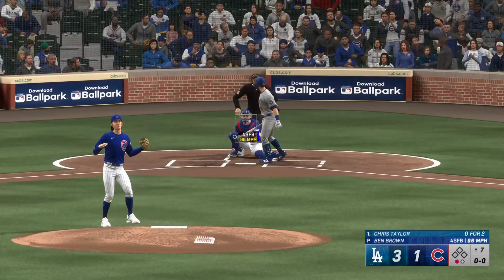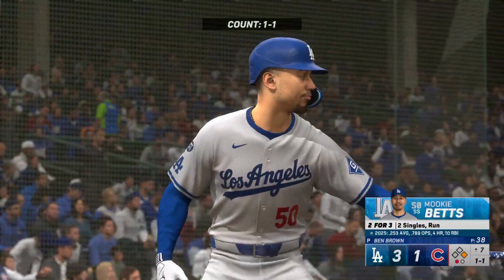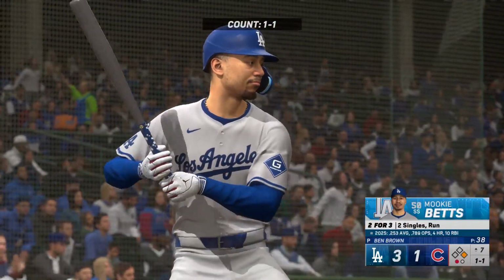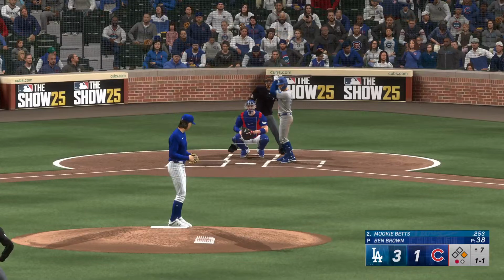And there's ball 4. Close pitch there, but you've got to forget about that call if you're out on the mound. You can't let it affect you going forward. You've got to get out of the inning first, and then if you want to be frustrated, take it out in the dugout.